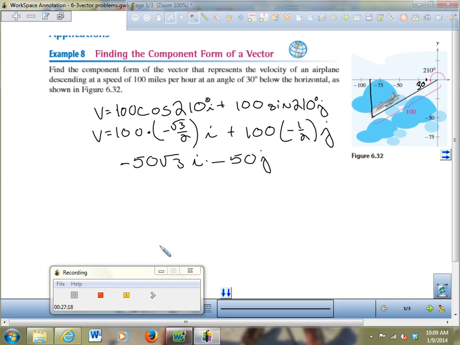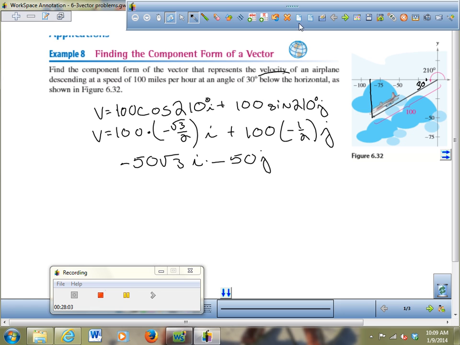Okay? So in other words, if this plane is going 100 miles an hour this way, it's going 50 root 3 miles an hour in this way, which is, I don't know, 70 something. And it's going 50 in this direction. Get it? Easy? Yes, ma'am. So what's the speed, the magnitude of the speed? The velocity is the vector, with direction, okay? But speed is the absolute value of velocity, so the speed is the magnitude. Good question. Okay, so that's the easy type of word problem, right?